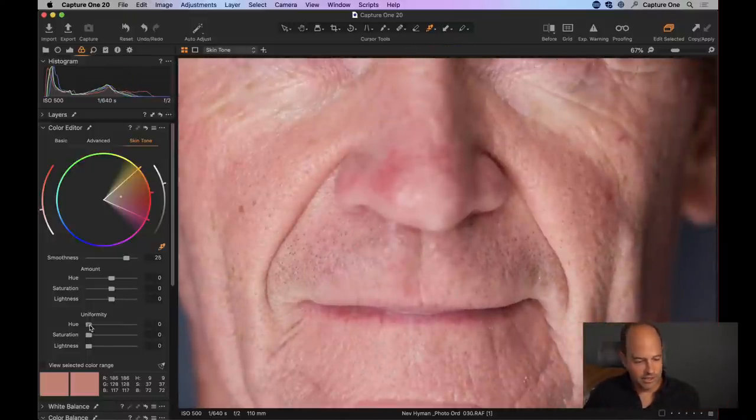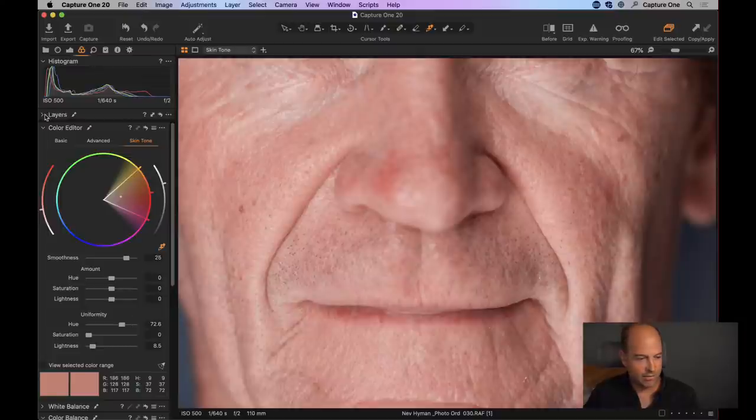So what we're going to do is dial in the hue to where we think is a good compromise. And we can probably go further than we think is necessary. Saturation will do the same thing. That will just even out the saturation, but in this case, it doesn't have much effect. Lightness, we've got to be a bit careful of. That will flatten any sort of nice lighting that you've got. So lightness, I'm barely going to touch. And we're going to leave hue around there.